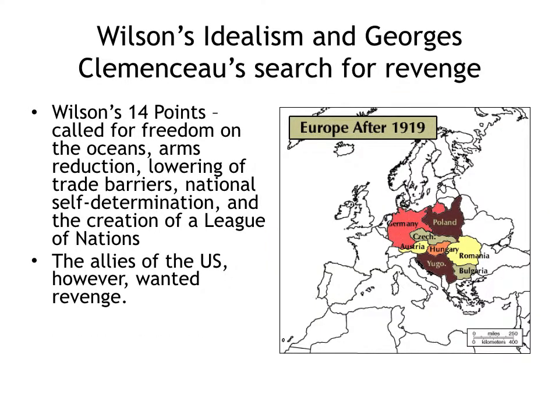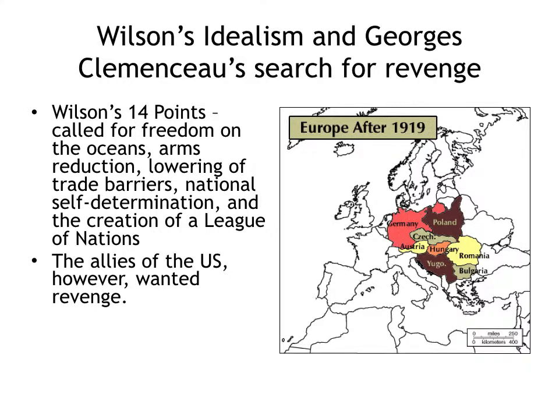Wilson is seen by his counterparts in France and Britain as having come rather late to the game here. And he's going to be able to influence some things. Wilson gets his League of Nations that he really wanted, even though he's not able to get the United States to join the League of Nations. But the armistice, the peace terms that are drawn out at Versailles, agree to the creation of this League of Nations. The League of Nations is something like the United Nations today. It's supposed to be a place in Wilson's imagination where nations can meet together, talk about their differences, have a sort of international court to arbitrate things, so that we can avoid any future wars.